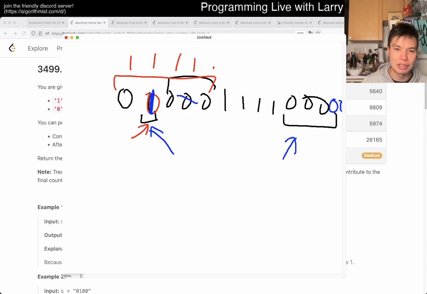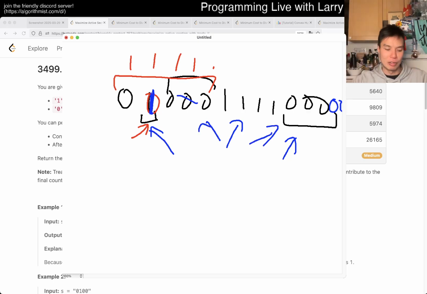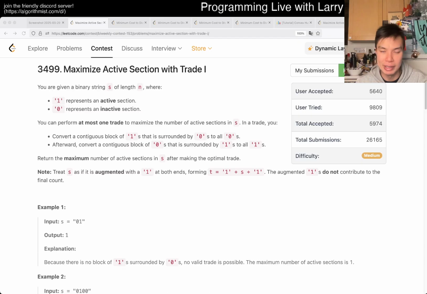And then the second case is, of course, just what we talked about, which is that if we flip the group of 1s, what do we get? Well, if we flip a group of 1s, we also know that it's going to be surrounded by zeros, because if it's not surrounded by zeros, then you can't do it. And you know that the ones that you just flipped will flip back to 1s, because flipping this means that you also flip these as a combination move, right? So flipping 1s and then the adjacent zeros, those are the two cases. I mean, you only have one action with 2 moves, so this is the only way you can break it down with all the case analysis.